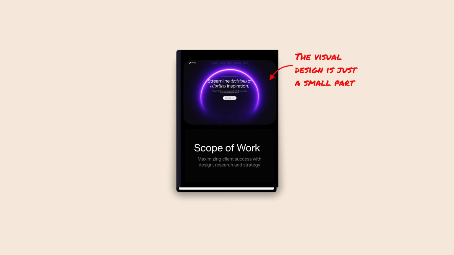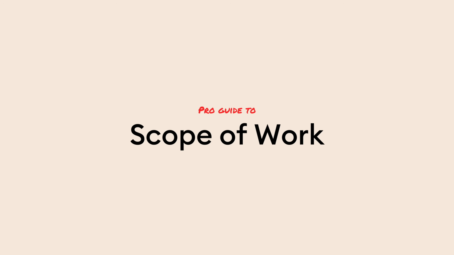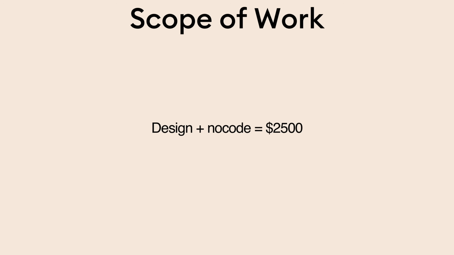What you should do instead is create a scope of work document and show where the value is. We include the one that I use at Square Block in the Square Block blueprint, obviously, but let's cover what this document should have right now. The design part or the dev part is just a tiny little cog in that machine.